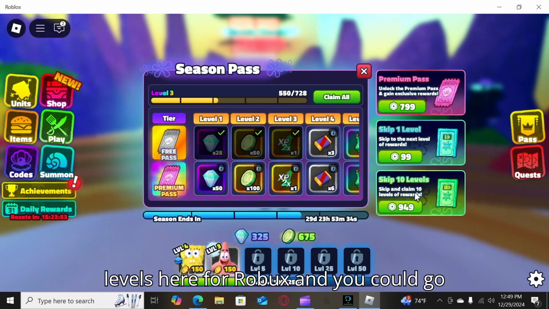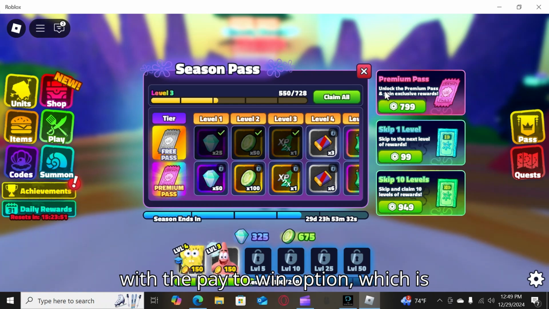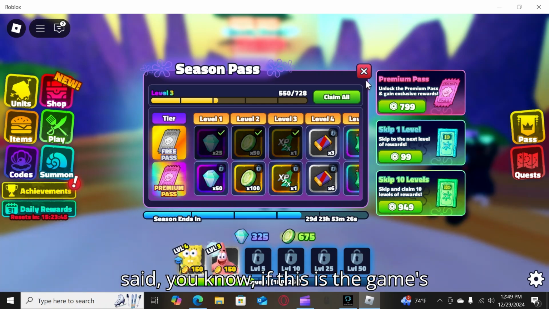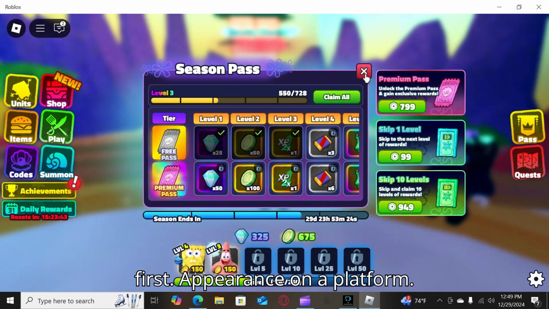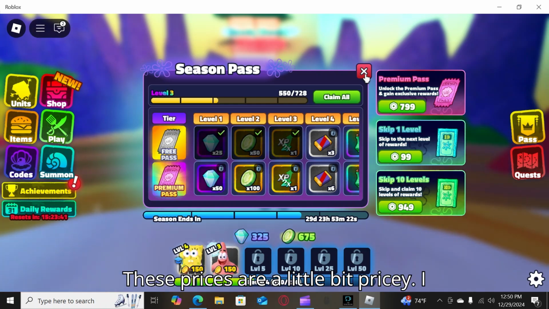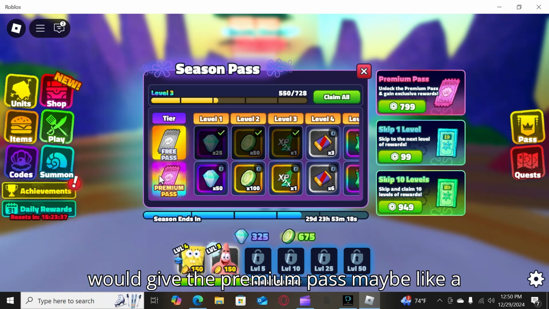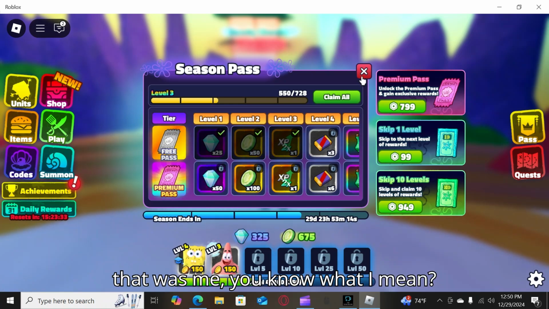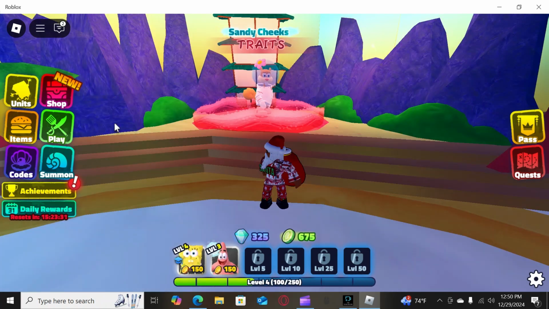You can also skip levels here for Robux, and you could go with the pay to win option, which is giving you guys more rewards. But like I said, if this is the game's first appearance on a platform, these prices are a little bit pricey. I would give the premium pass maybe like a 399 Robux price tag if that was me. You know what I mean?